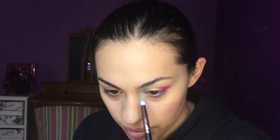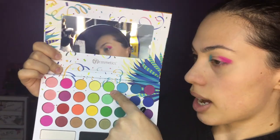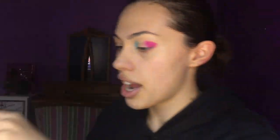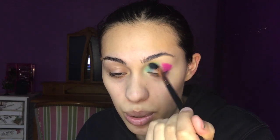So I'm going to take the light blue in the palette. I think that looks pretty good. I mean, what do you think? I'm going to take this light green shade. Oh, I really like that light green. It's very nice. Now, this is when I don't know how much time I should keep blending, because it seems like it's an eternity. I think there is a lot of green that I think I should apply more light blue.